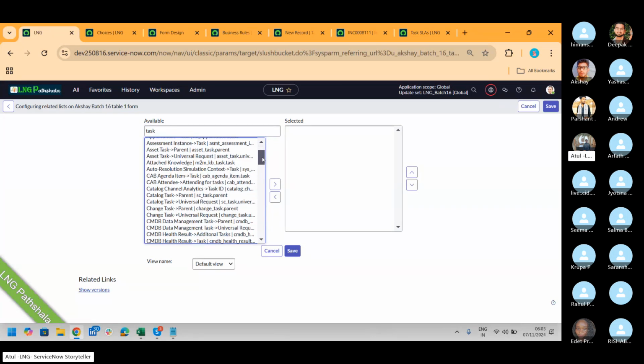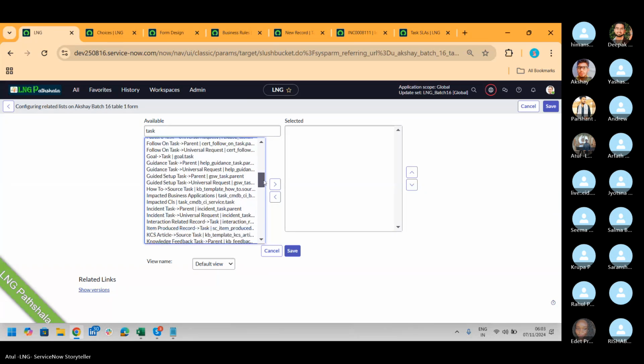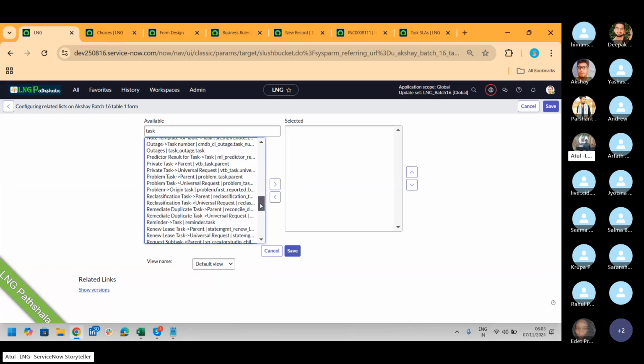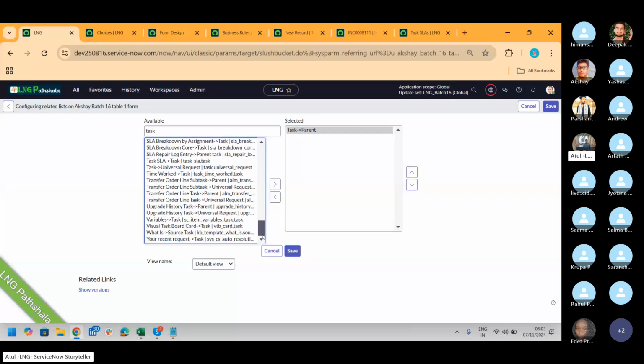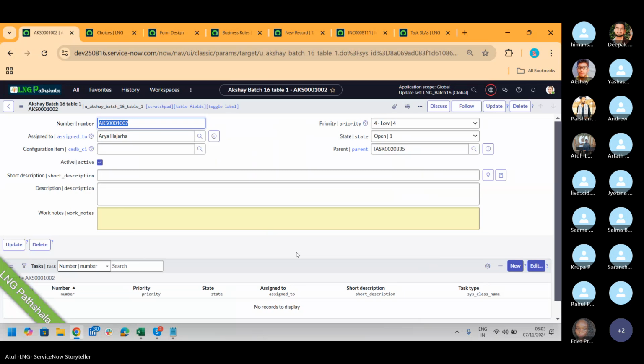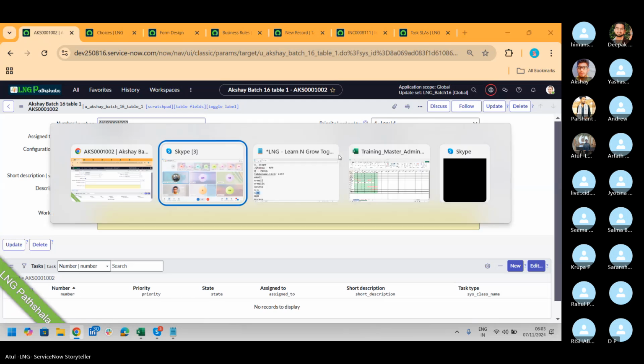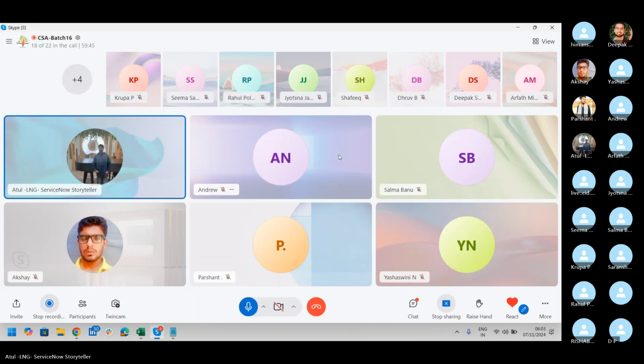Now you have to find out which task you're referring to because it's a big table. A lot of things come from the task only. I'm sure about this one, but not 100 percent actually. Not this one. No. Or might be, sorry, parent is this one. So it's task underscore parent. Might be it is not an M2M relationship. It's a 1 to M relationship only, not vice versa. Only one side is possible. Clear everybody? Little confusing, right?